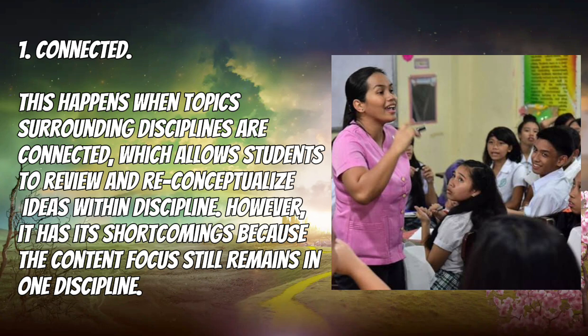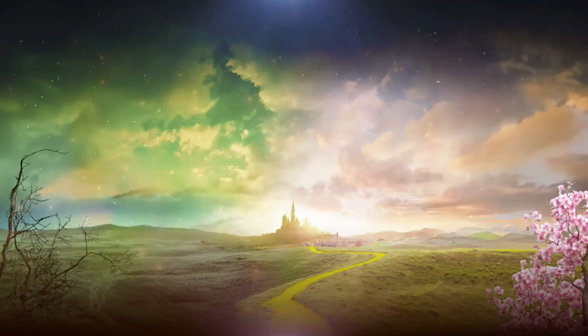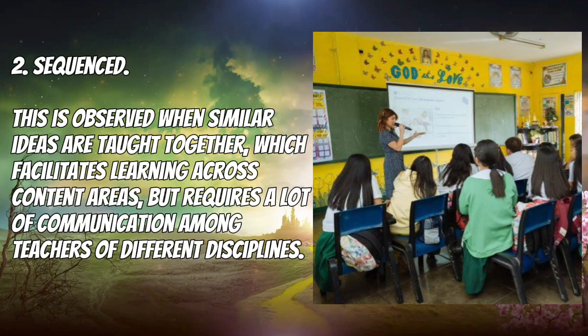For example, a math teacher connects geometry concepts to art by exploring patterns in architecture, but the focus remains on math. Alright? The next one is sequenced. This is observed when similar ideas are taught together, which facilitates learning across content areas. But this requires a lot of communication among teachers of different disciplines.